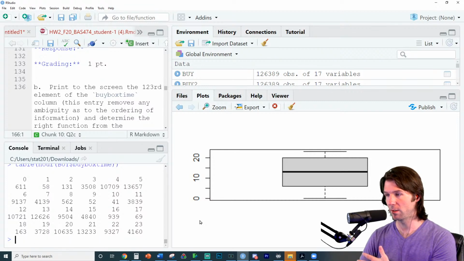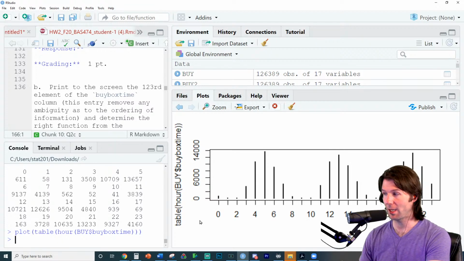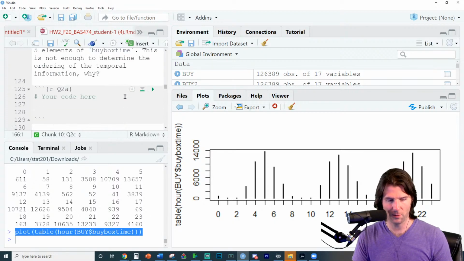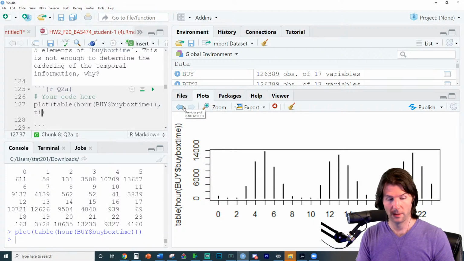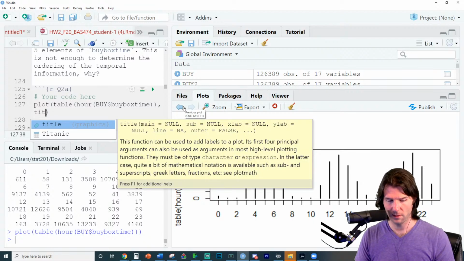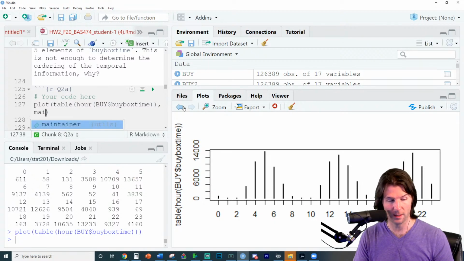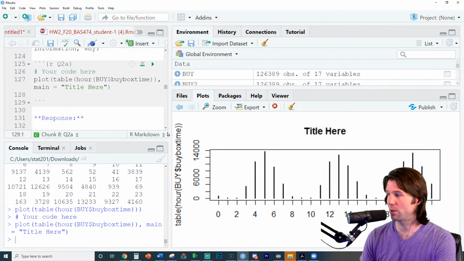Where's my bar chart one? Did I lose it? There we go. And so this will do it right here. And if you want to add a title to these, which I think was one of the big questions Marissa had, Marissa, if you're still here, I think it was, how do you add a title? I might go back and look real quick. So title, is not title right there? We need to go to plot. Oh no, it's main. There you go, that's main. Main is the argument. I wish that auto-completed, but main is the argument to put a title on this.